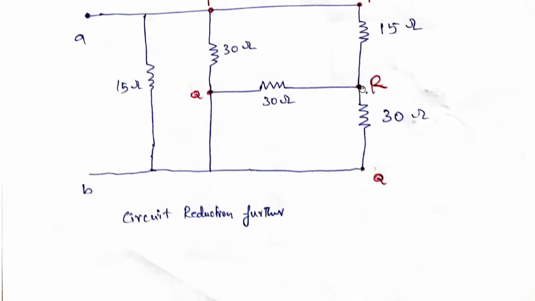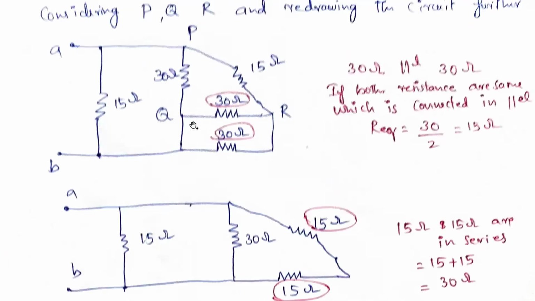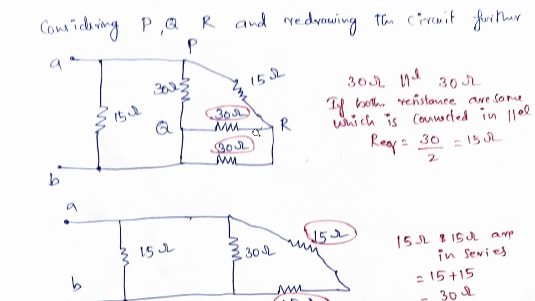This is also between the R and Q, also 30 ohms. So between the R and Q, again 30 ohms is there. So simply we have redrawn the circuit, or otherwise some expert can also directly solve. But to avoid confusion, it will hardly take half a minute to mark these points and redraw the circuit. Okay, 1 minute hardly it will take. So easily you can redraw the circuit such that you will avoid all your confusions.